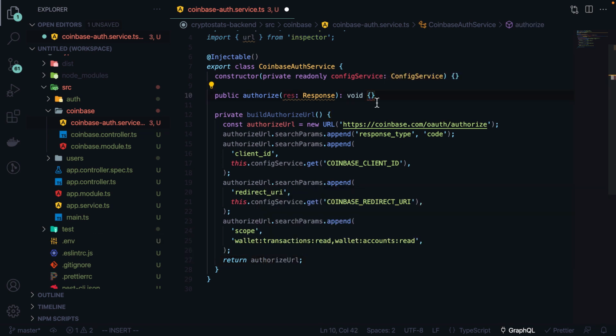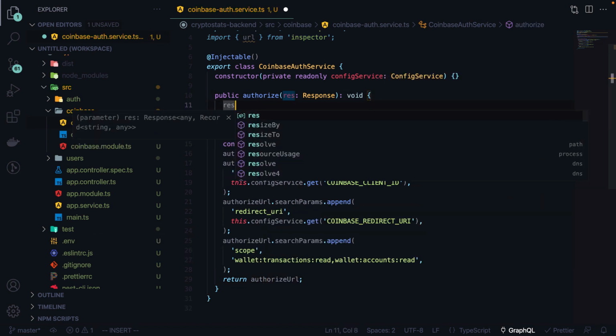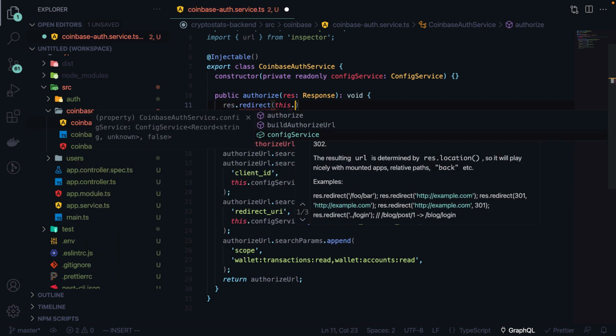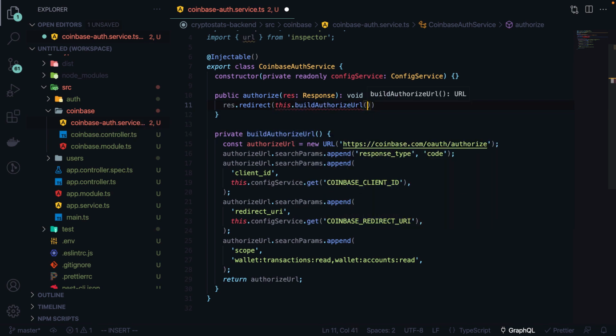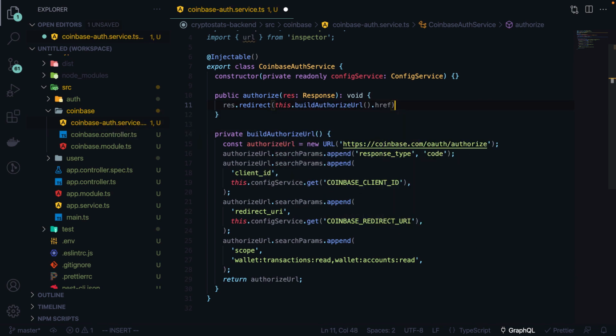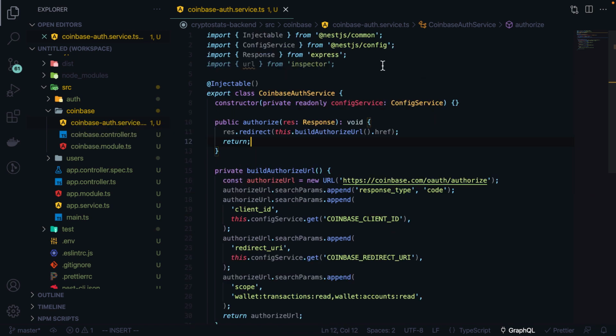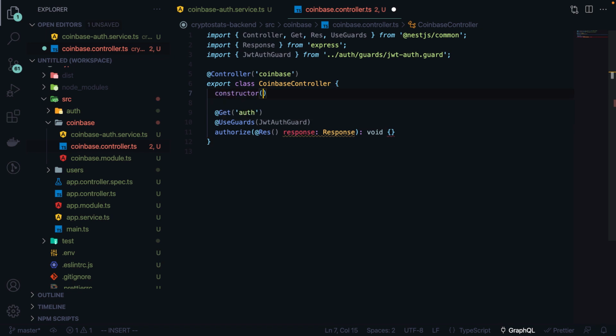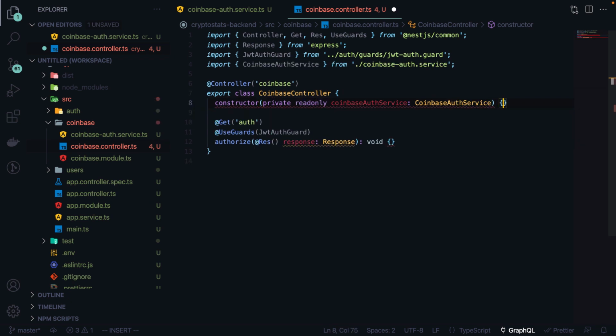In our authorize call, we're simply going to call res.redirect. So we're going to redirect the response to the authorize URL that we've just built, and we'll pull the href off of this URL. So then we can simply return from this method. And now in our Coinbase controller, we can inject the CoinbaseAuthService so that we can use this in our route down below.